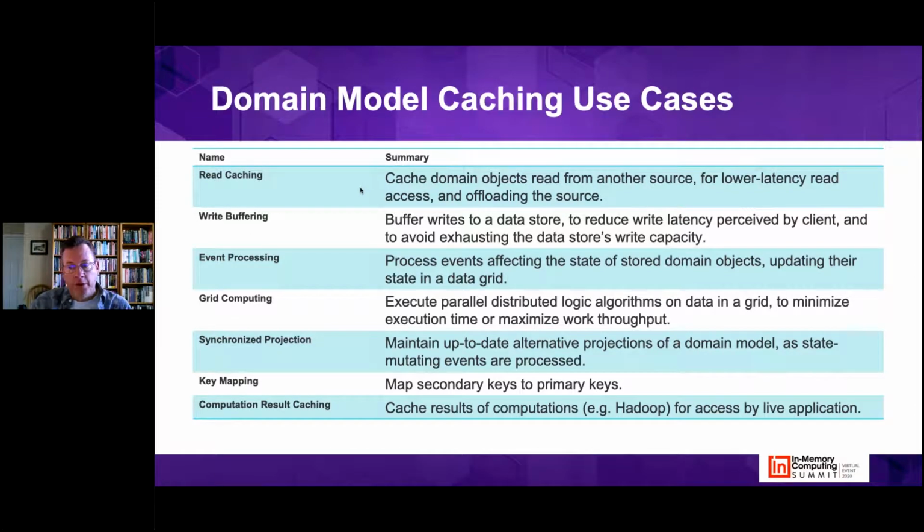So we can write to the database asynchronously, and in that interval between writes, we can coalesce multiple updates to the same cache entry. And we can also batch the writes so it's not one at a time. And so that's a write buffering use case. It's relatively rare, but when you need it, you need it.